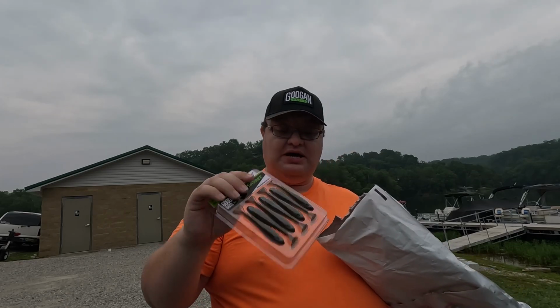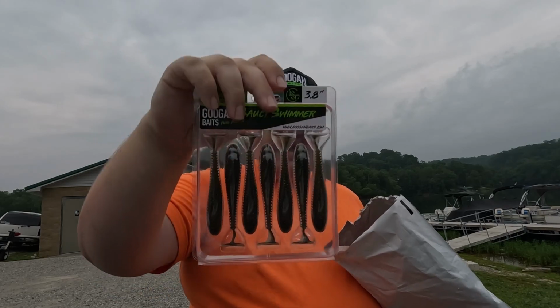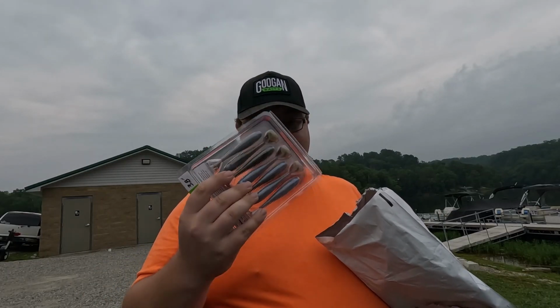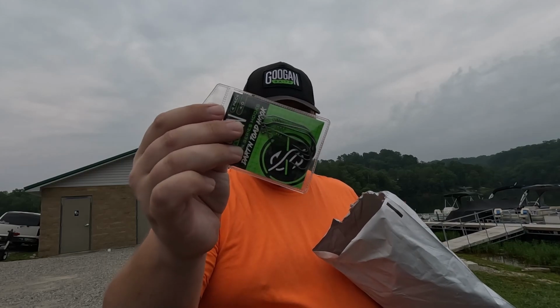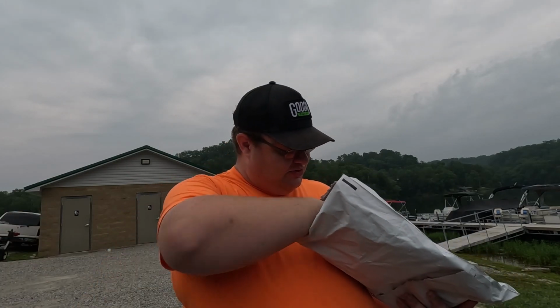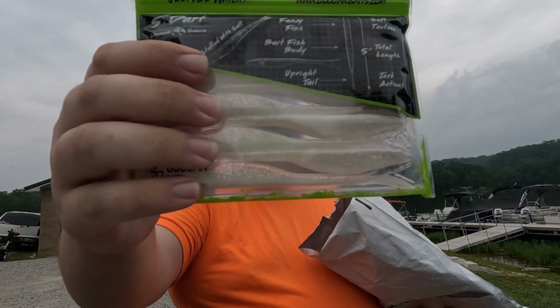We have some electric shad. You can see it's a dark top, light bottom. Really pretty baits. I think these are going to be great trailers for at least one, if not both, of those spinnerbaits. We've got some hammer hooks, some dart and toad hooks. And the reason we have dart and toad hammer hooks is because we've got darts, white darts.